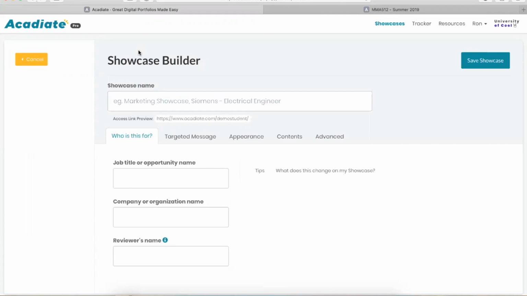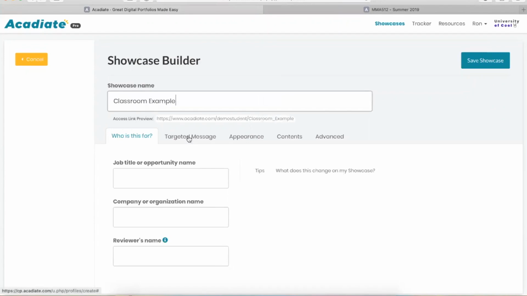So we spent a lot of time with employers and markers, graders, TAs, and faculty to see what's the best layout to most quickly review and assess digital portfolios. And that's what the Showcase Builder helps them to create. So I'm gonna just call this my, I'll call it a classroom example.